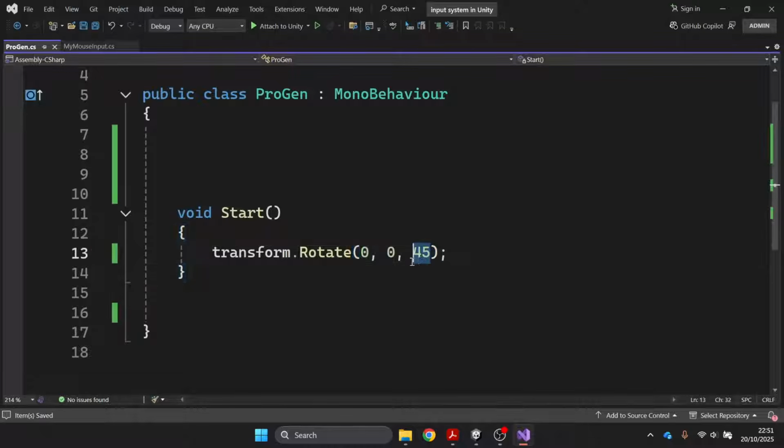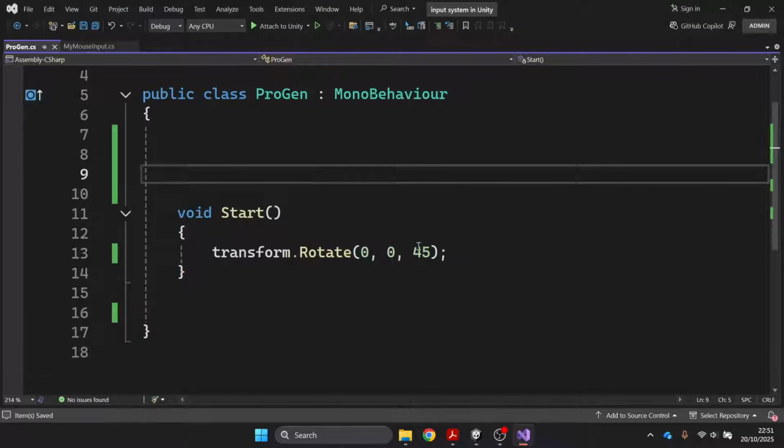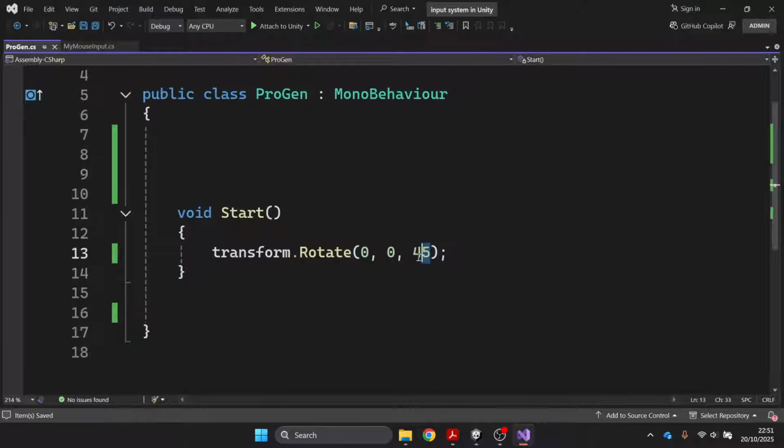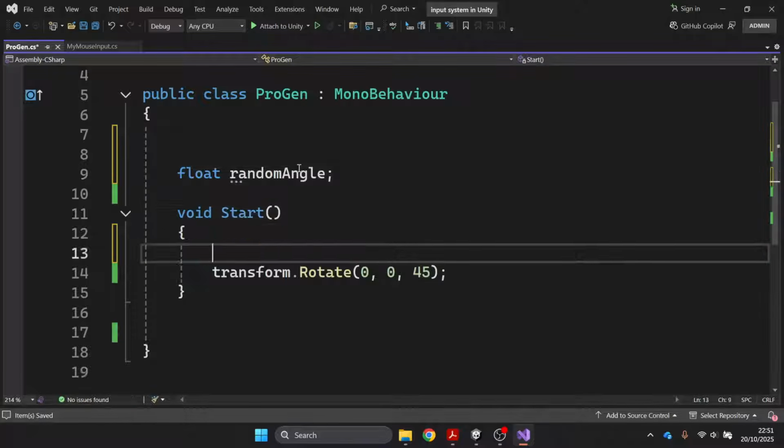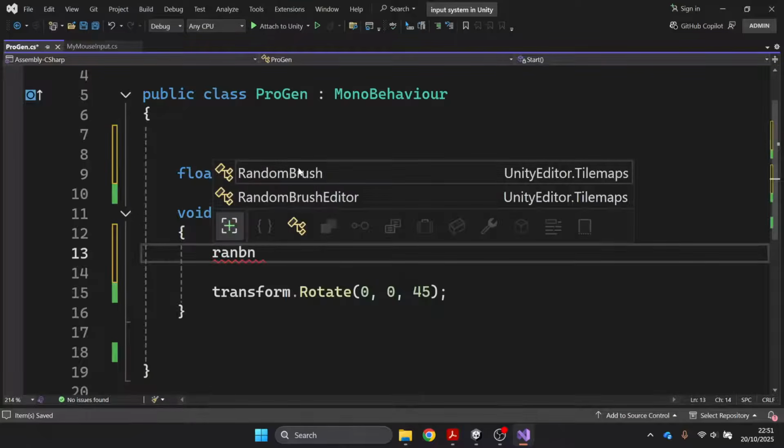Now I'm going to do something different. I'm going to pass in a random range function. To do that, it's best to create a variable. Let's do a floating point variable, randomAngle. Before I place it in there, I should set it.